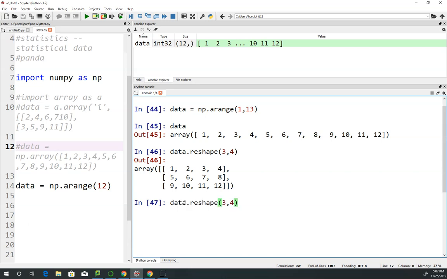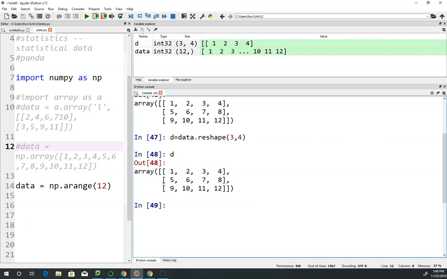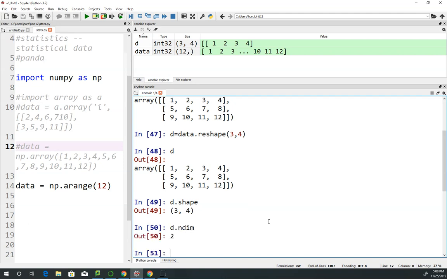If I set a new data, call it D equals that new data, because that doesn't change the original array. So D is that new data, 3 by 4, and if you want to know the shape, D.shape tells you it is 3 by 4. If you want to know the dimension, D.ndim tells you it's a two-dimensional array.